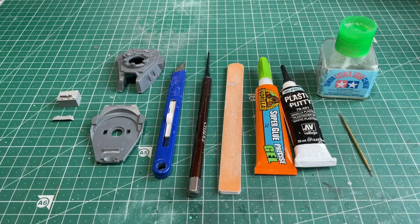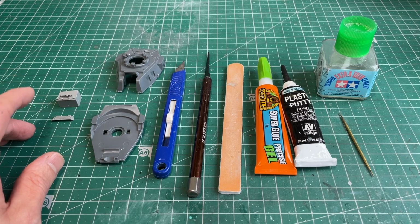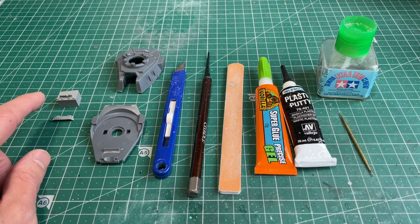So these are all the tools and bits of equipment that you will need for this conversion project. First of all, this is my turret conversion kit. If for some reason you've stumbled across this video without first discovering where this kit is from, it's available from beyondthetabletop.com/shop. Just remove any of the casting gates, clean it up from any mould lines, and also make sure you wash it in warm soapy water just to remove some of the releasing agent. There's a video in the top right hand corner talking about how to do that if you haven't done it before, and there's a couple of other videos in that series if you're new to working with resin.